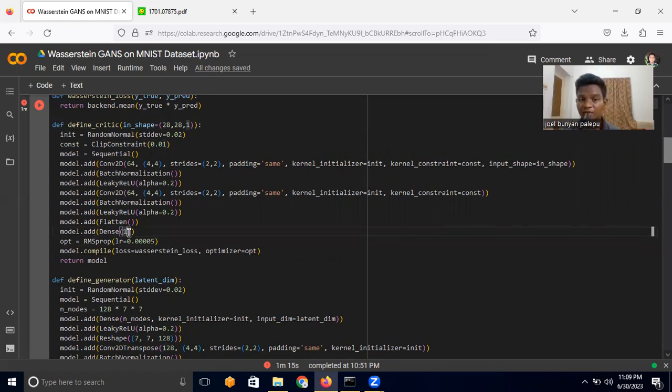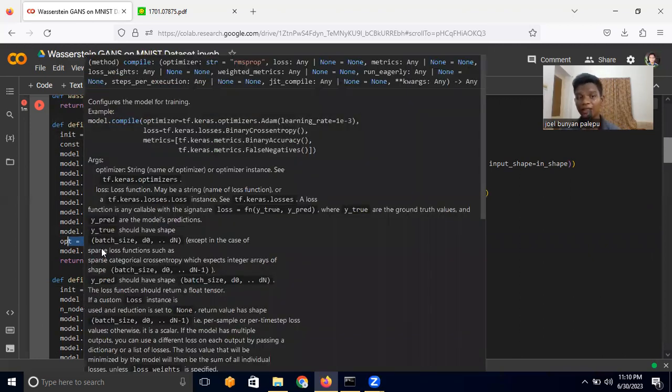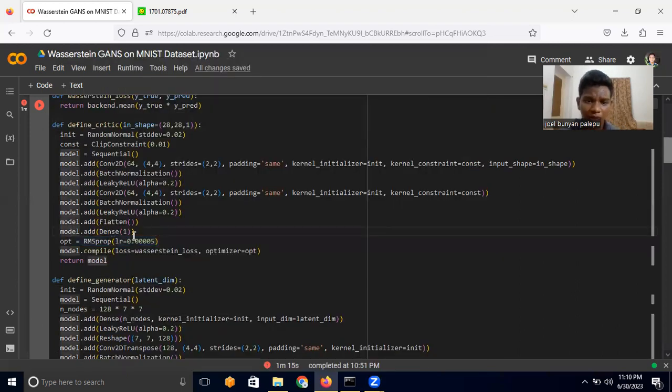So that is why we don't use sigmoid. We are using a linear layer, right? So it can be any number. We are not using an activation function here. It will be linear, so it can have any value out of the infinite values. But of course, we are going to control it, so it is not going to be a very huge value. And another change that we are going to make is to use RMSprop, because the Wasserstein GAN paper recommends the RMSprop optimizer with a very small learning rate. So yeah, a very small learning rate.